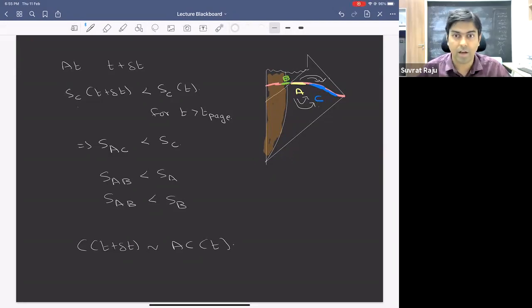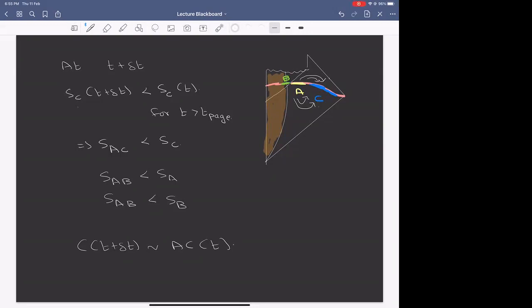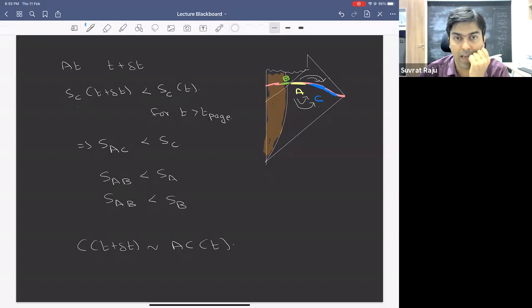Can I ask a question? Yeah. Why do you need a different argument for SAC smaller than SC than you had for SAB smaller than SA, say? There are different things that are happening. SAB is smaller than SA is happening because in the process of Hawking radiation, modes across the horizon are entangled with each other. SAC is smaller than SC is true only after the Page time. It's happening because we're assuming the Page curve. A and C could be very large, and maybe A could have some radiation. It would not be the case that SAC was smaller than SC in general. In fact, it's not true before the Page time. So there are different origins to these two inequalities.